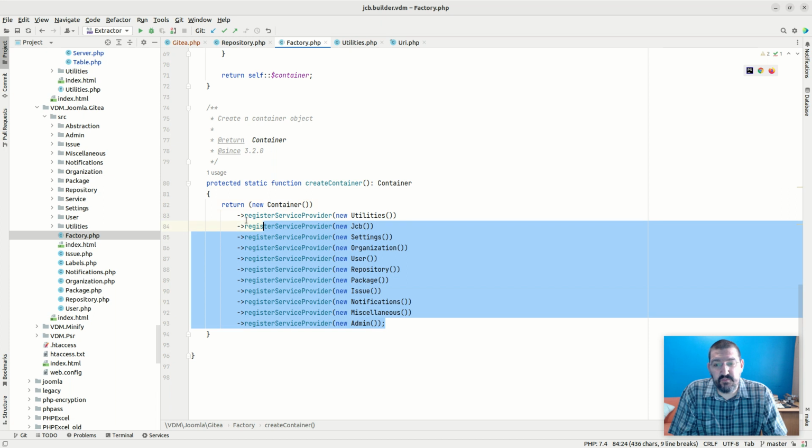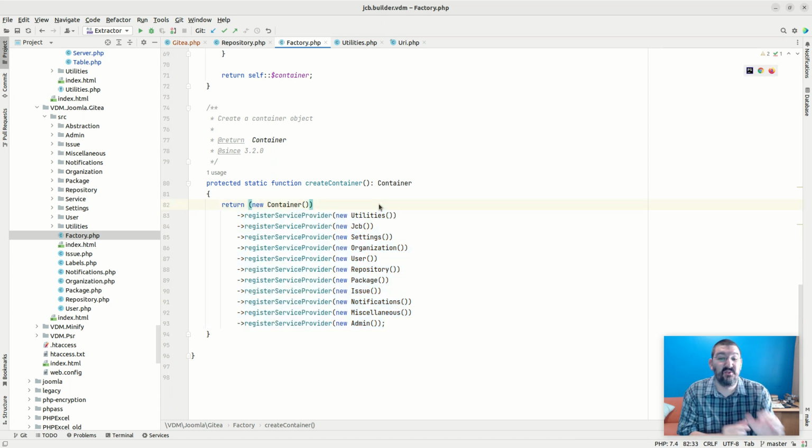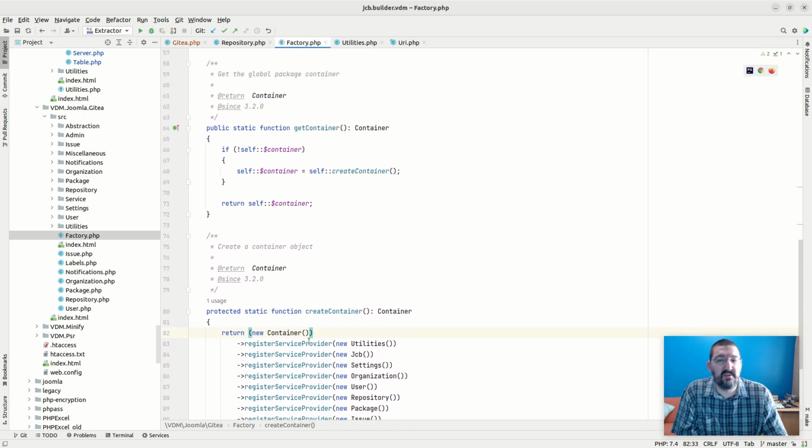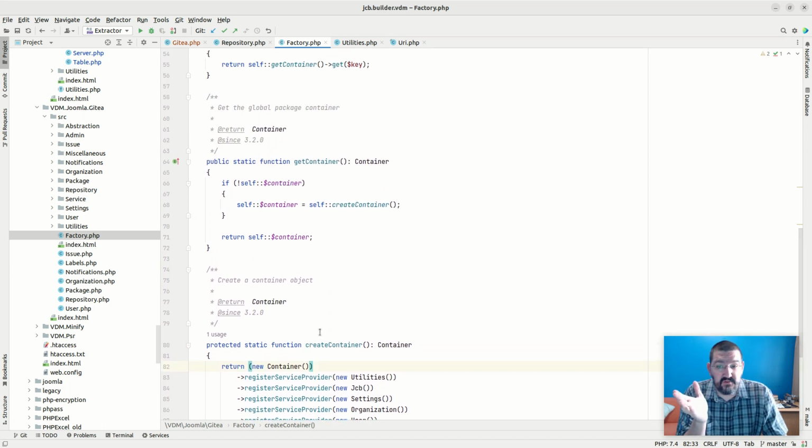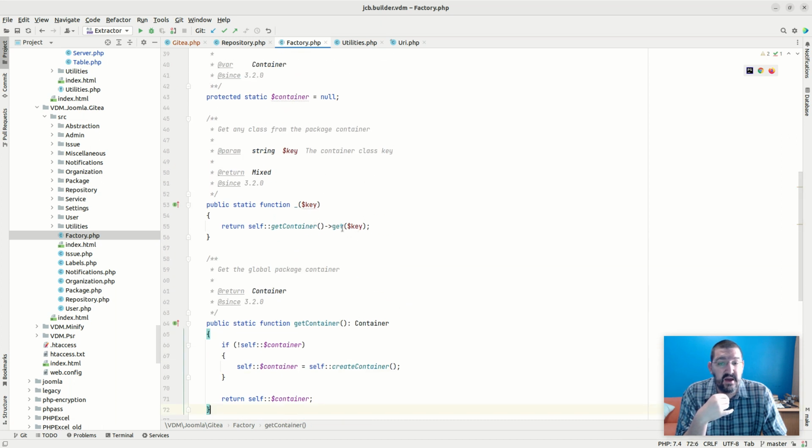And in this process of registering all the service providers, you're basically telling the container, if anybody asks for this class, this is how you get it. That's all. You're just telling the container everything it needs to know to instantiate your classes. Once all of that has happened, the container is now ready to serve. And from here on, we are returning the container and just calling the get method on it, getting the class and using the class.